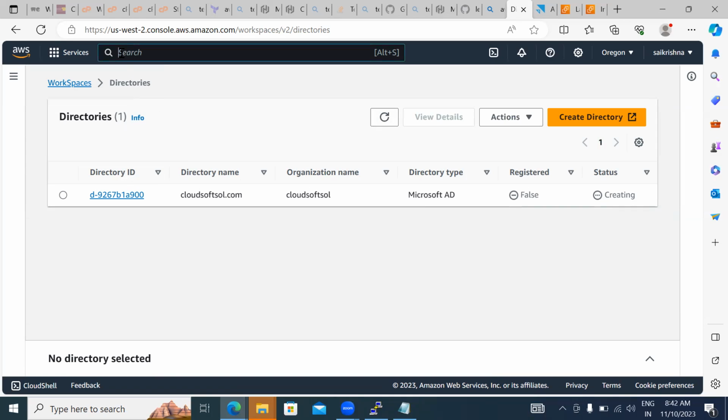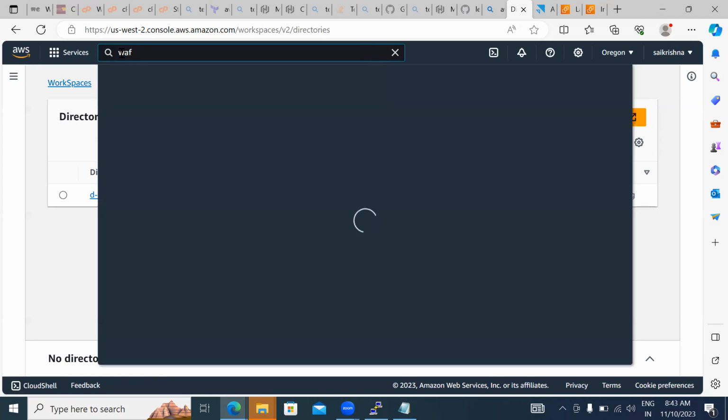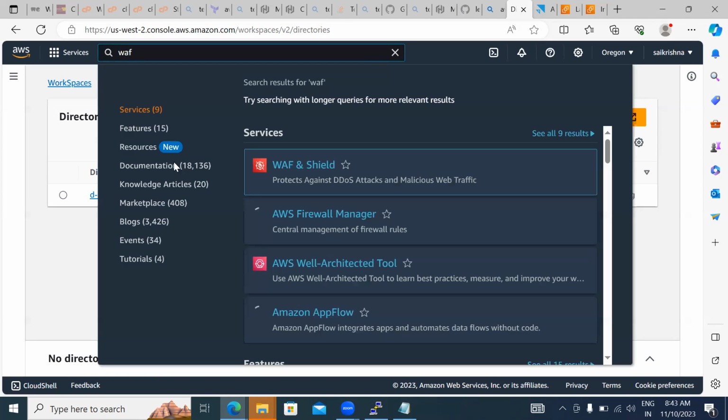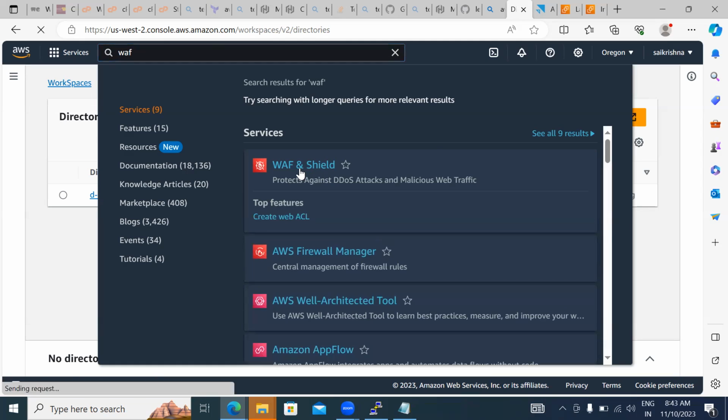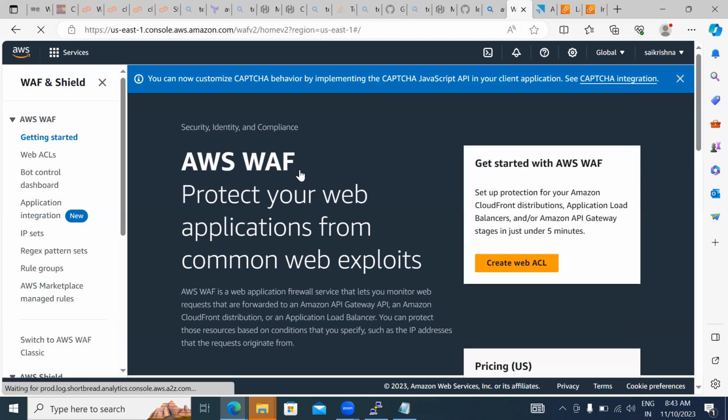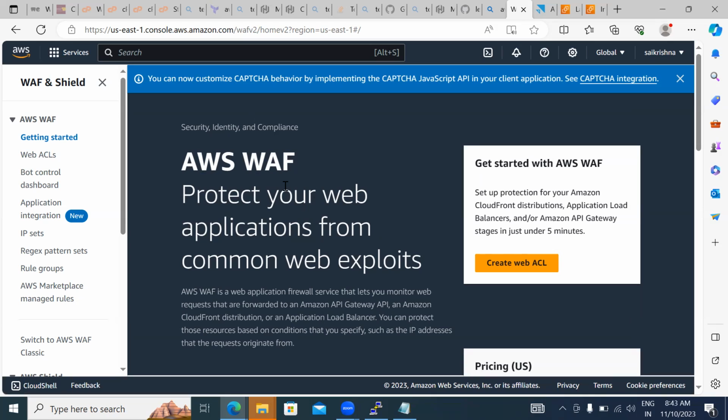On top of the application load balancer, we have one more service called WAF, Web Application Firewall. Here we can create a web application firewall for your website. Say if someone tries to attack your websites through SQL injections or DDoS, we can protect our load balancers or application gateway.